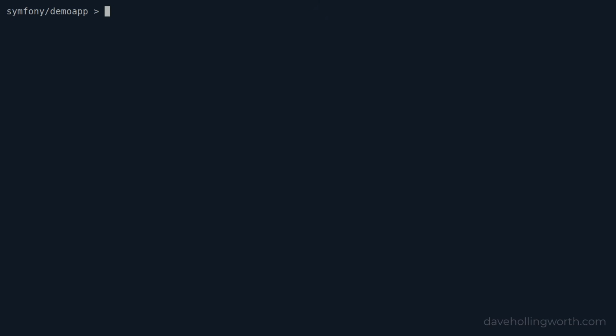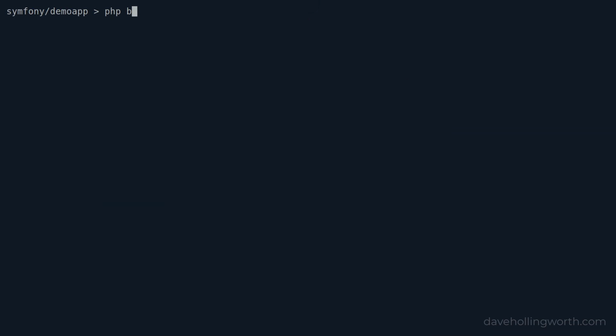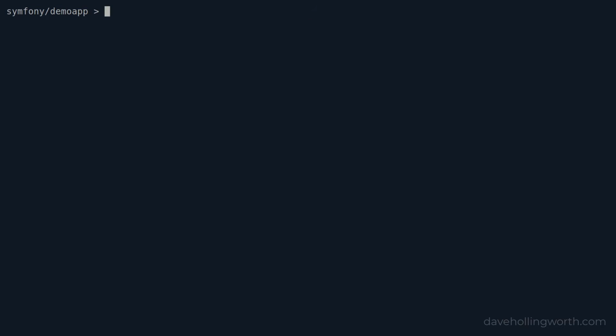Let's take a look at the current terminal commands that Symfony has provided. As part of the framework, there's a PHP script in the bin folder called console. If we run that, we see the available commands for clearing the cache, listing routes, and so on. We'll look at some of these in more detail shortly. To get a list of all available commands, we specify the list option. Note that depending on your environment, you might be able to run this without prefixing it with PHP like this.